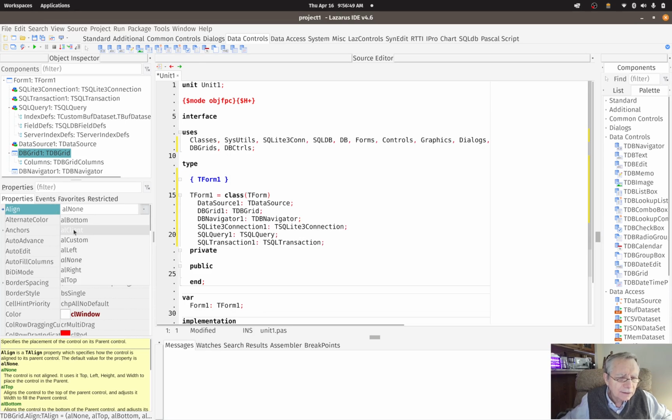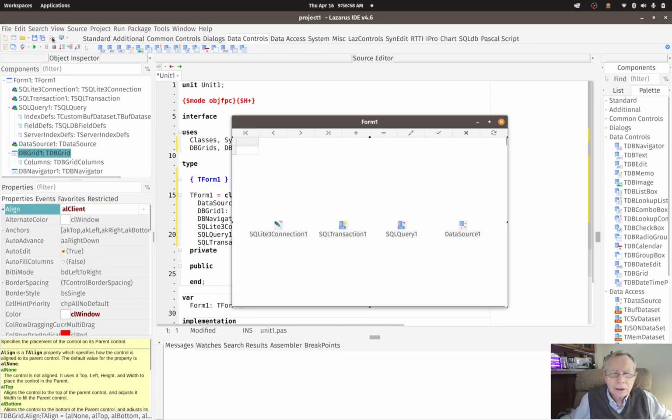We want it to conform to the rest of the client. I did that. And now if we look at our form, we can see that it occupies the entire form. Now, of course, these SQL objects and the data source appear on here, but they are not visible when the form is actually displayed.